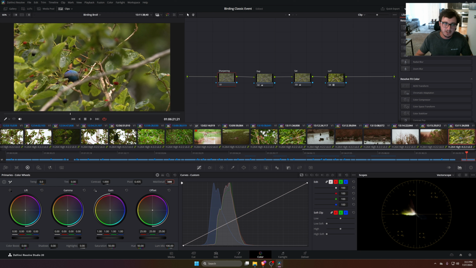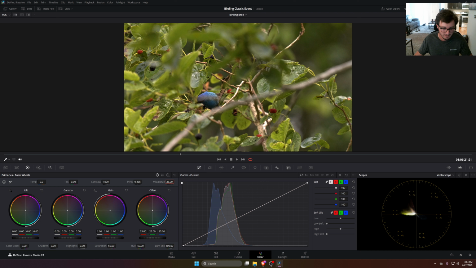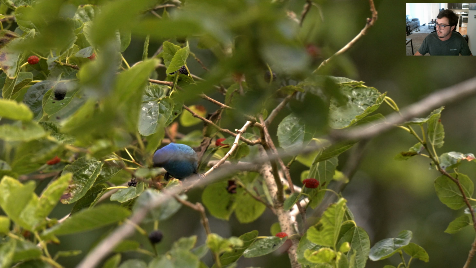It applies sharpening, I guess more so targeting your midtones. So let's say I'm going to increase it to 25 and press enter. I don't know if you can really see that. Yeah, you can kind of see it on the recording here. It's kind of hard to see with this tiny window. Maybe if I make it bigger. There you go. So you can see it as before and after. I've added a bit of mid-tone detail sharpening. Here we go. Before, after, before, after.